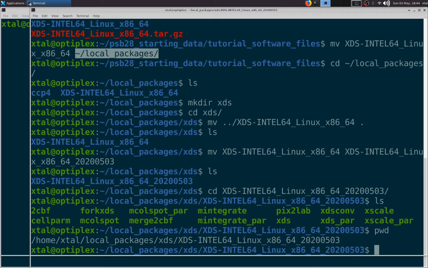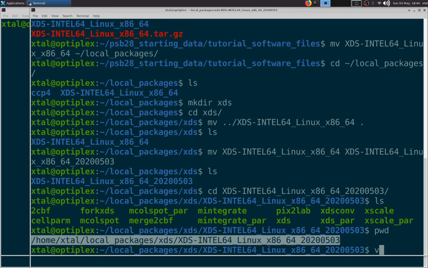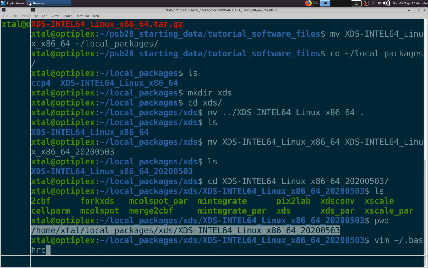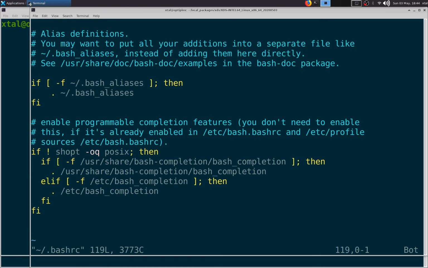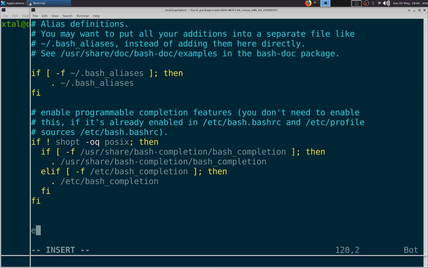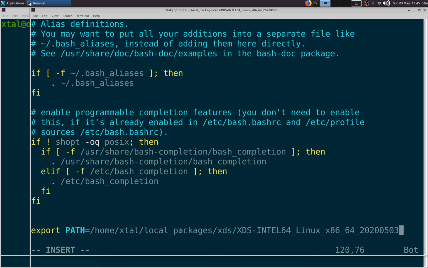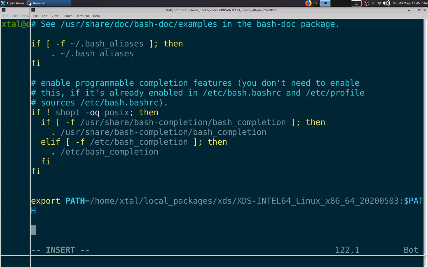Okay. So I'll add that to our path. So I paste the directory name. We'll need to add CCP4 and Phoenix here as well when the time comes.